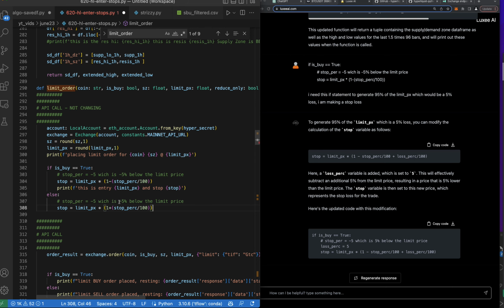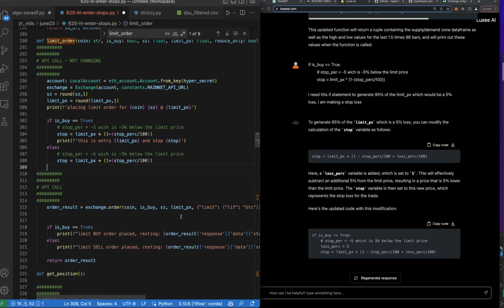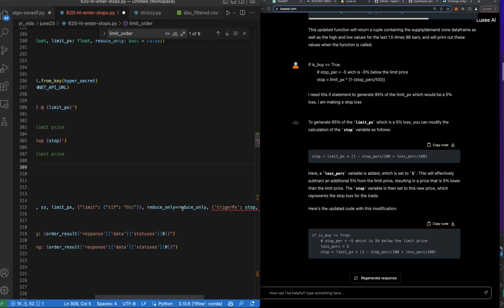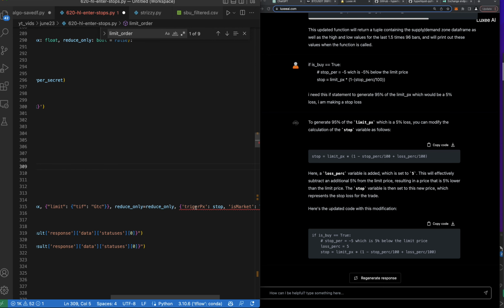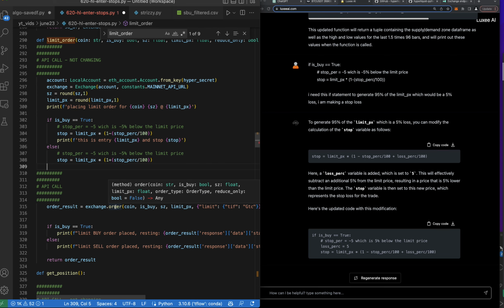Let's go ahead and now see if we can figure out how to get this stop in there. Trigger price. Maybe it'll give us some ideas here. Reduce only, order type. So it doesn't say anything about it in the order section.